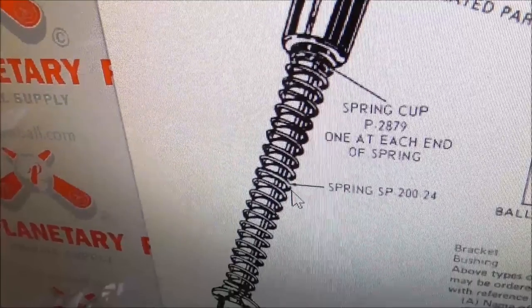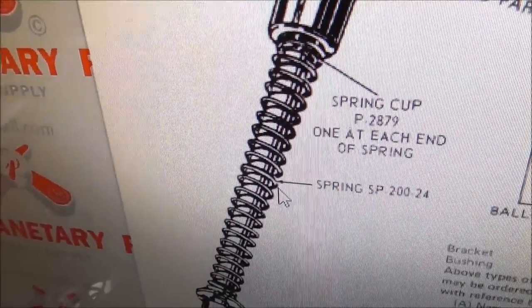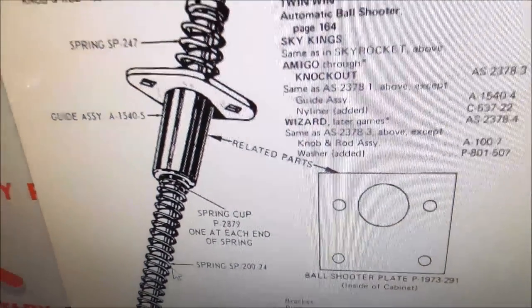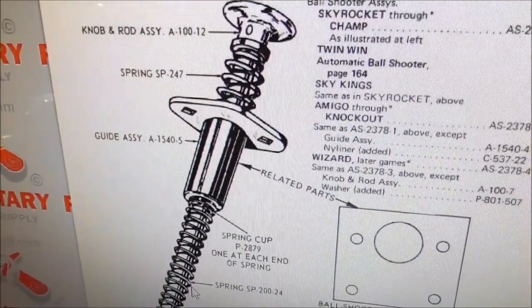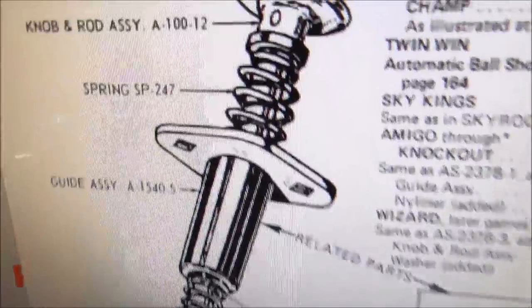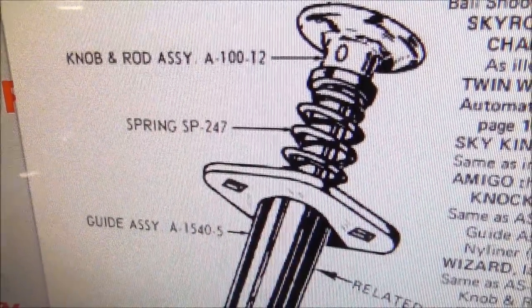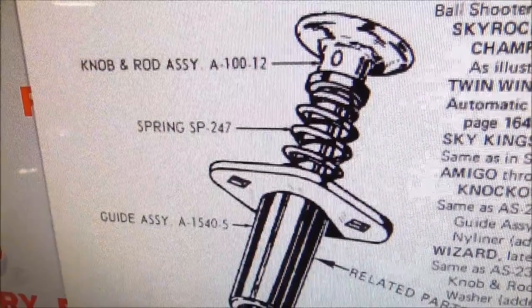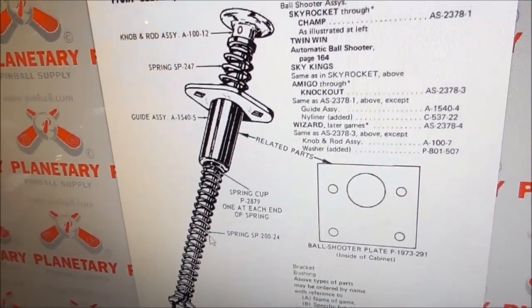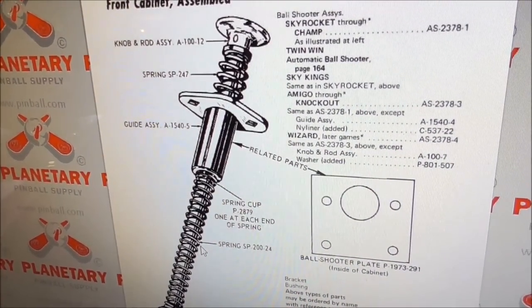The rod goes through it. There's a spring with a spring cup at each end of the spring, and then there is a ring at the end, a clip. And all of that's there. It's just got a lot of slop in it. So what I'm going to do is replace this spring because it does look pretty worn out, and I'm hoping maybe that'll make it a little more stiff. You can play it with it how it is. It's just not quite right. It's a little wallowed out.